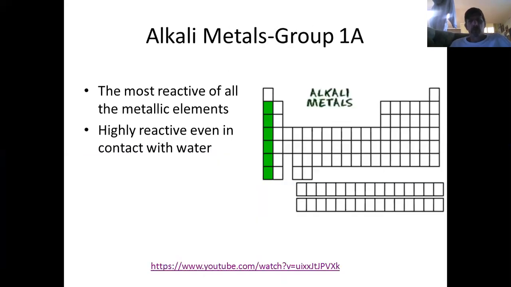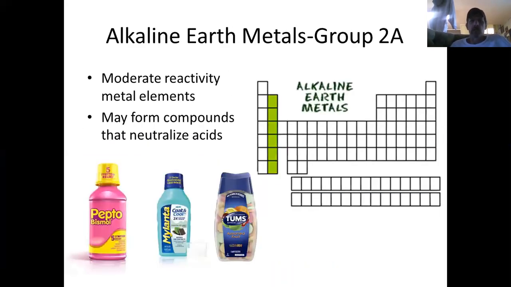So our special groups, our special periods, we look at our alkali metals next, we look at our alkaline earth metals, group 2A, right alongside where the alkaline metals are. So the next group over, they're moderately reactive, they're a little less reactive. They're in group 2A, that means they have two valence electrons, so it takes more energy to give away two. That's one of the reasons that they're a little less reactive. One thing that we know is they can form compounds that would neutralize acids. There's a chemical called calcium sulfate, magnesium sulfate, sometimes placed in these products that neutralize stomach acid: Pepto-Bismol, Mylanta, Tums. So our alkaline earth metals, they're moderately reactive, nowhere near as reactive as the alkaline metals.